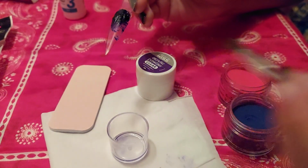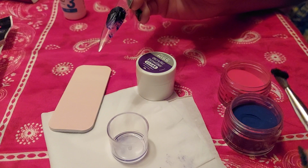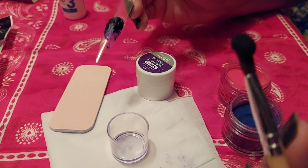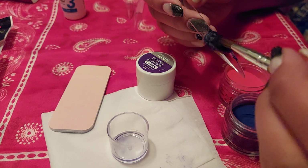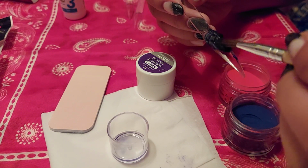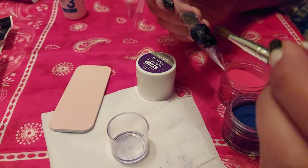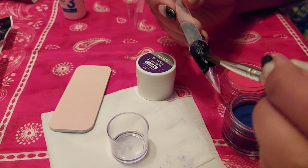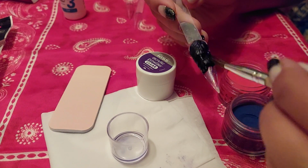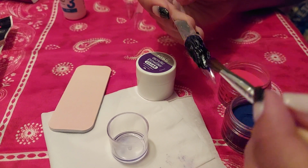This is clear monomer. As you can see, 1, 2, 3. It really soaks it up. Not gonna lie. Look at that beauty. I'm gonna put it right here. Okay, this one's sticking a little. But we're just gonna kind of put it there. Kind of let it sit there. It's pretty. It's a pretty blue, but it's like way darker than I thought.